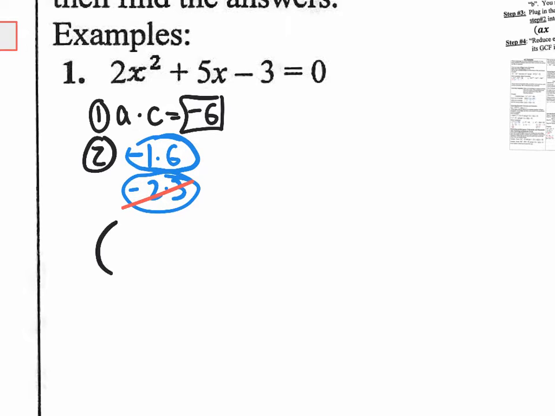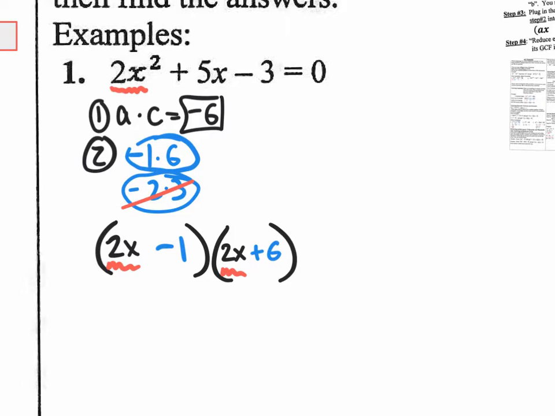So step 3 is to plug it into your factored form format. And of course, we only put the 2x right here and right here. We don't put 2x squared. So let's put that 2x right there. And what goes in these blank spots right here? The negative 1 and the 6, right? The negative 1 and 6 go right in there. There it is. Okay, so since I do have this as a factored form, it's still wrong. Because if I were to distribute 2x times 2x, I'll get 4x squared, not 2x squared.